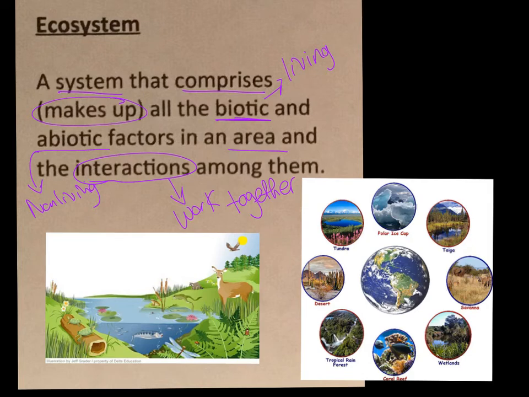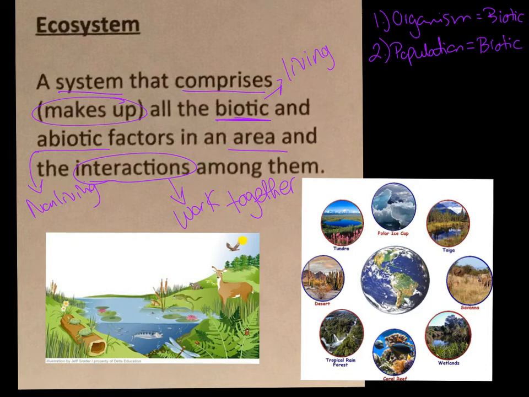All right, so we started with number one, the organism, which is biotic or abiotic? Great job, it's biotic. Then we got several of the same species together. For example, all the humans, or just all the dogs, or just all the butterflies, or just all the trees, the same type of tree. And then we have a population, which is also living. So biotic or abiotic? Great job, biotic. Then we move to number three. We move to that one when you put all the different populations together, all the dogs and the cats and the trees and the birds, humans, everything working together. We had our community, so we were still looking at just the living things. So biotic or abiotic? Great job, still biotic.